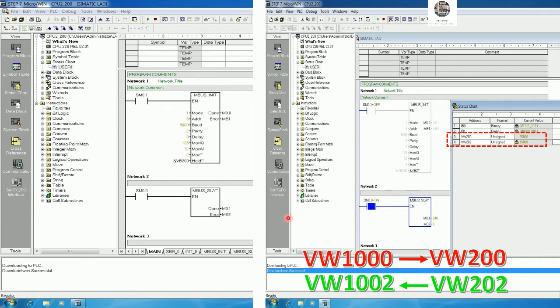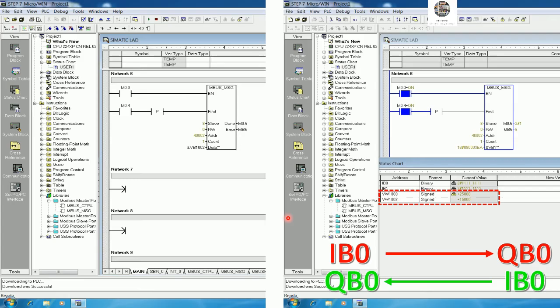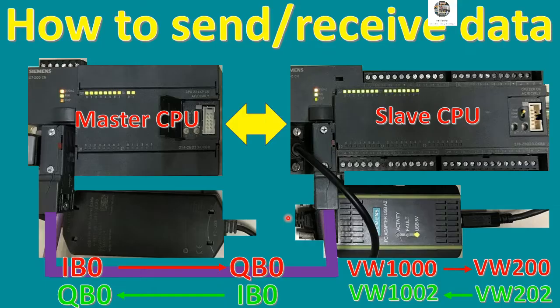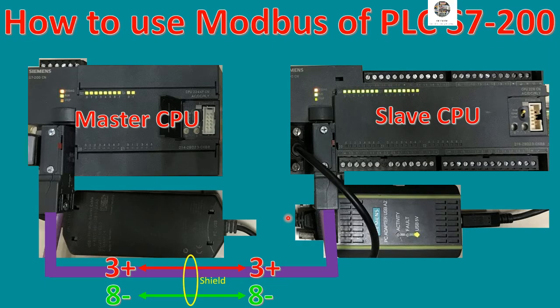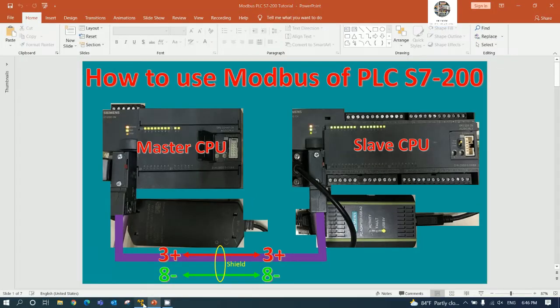So this is just the instruction and concept about how to link the data from PLC S7-200 to PLC S7-200 by using Modbus communication. Okay, so let's go to our program to create it. Follow my slide. So let's go.